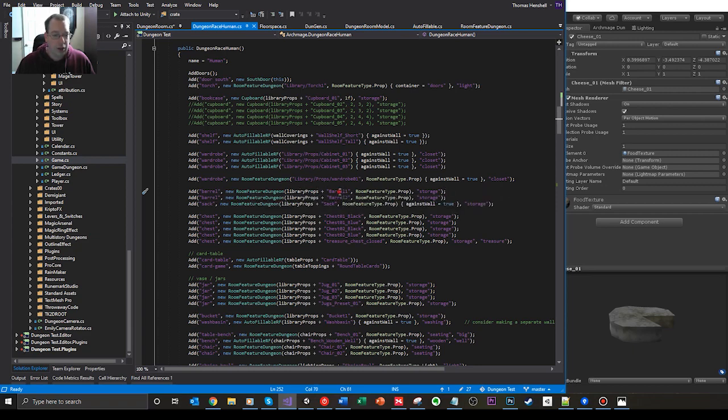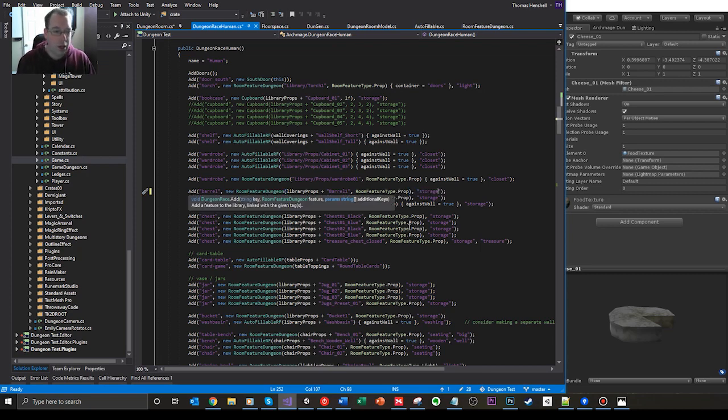What is the file? This thing is the file name, so we know where it is in the folder structure, the library props. And then this is the prefab that is in Unity, and we say this thing is a prop as opposed to being a door or a wall or something like that. And then we can put here any number of additional tags. And so our library system works off of tagging, and I can throw in some extra additional keys that show up in the library.